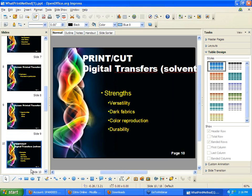The next process that we go into is the print cut. This is usually what's called a wide format printer. It uses solvent ink, and there are basically no restrictions for this particular process. The finished product will go onto leather, lycra, spandex, nylon, as well as cotton and polyester. It also has applications for different films, different substrates. This is how they shrink wrap the cars and the buses, the vehicle wraps. This is how they make bumper stickers, decals, banners, and wall graphics.